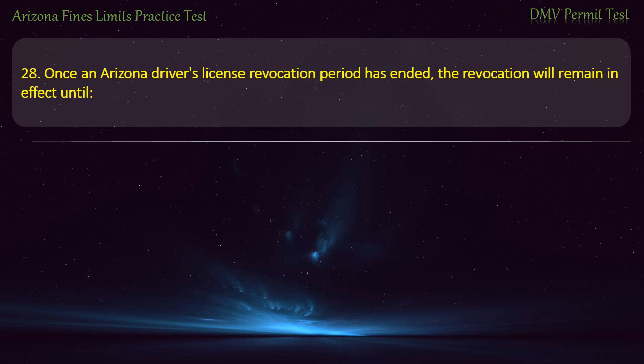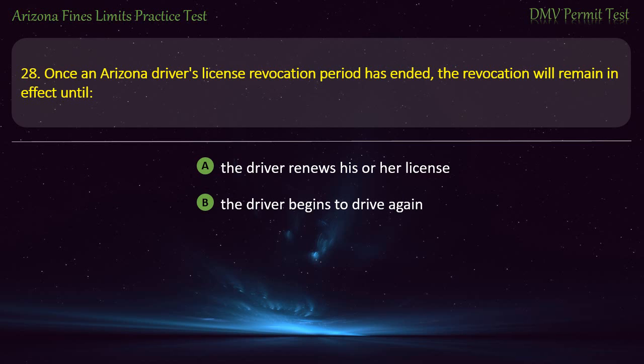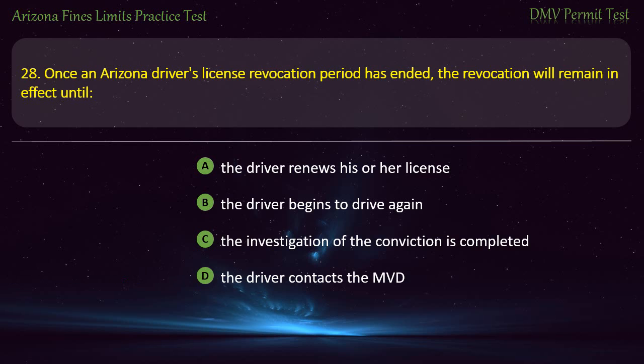Question 28. Once an Arizona driver's license revocation period has ended, the revocation will remain in effect until the driver renews his or her license, the driver begins to drive again, the investigation of the conviction is completed, the driver contacts the MVD. Answer: the investigation of the conviction is completed.